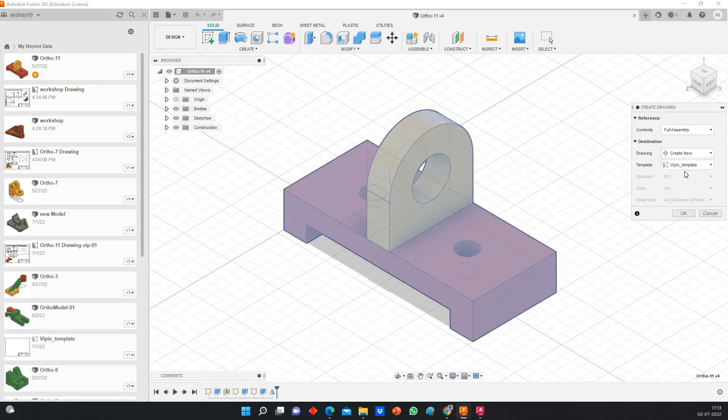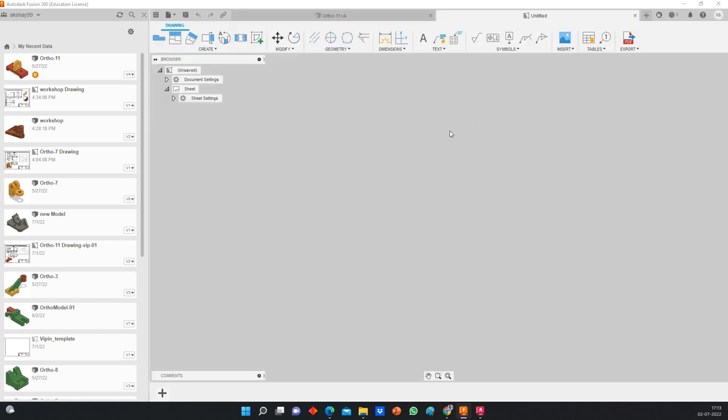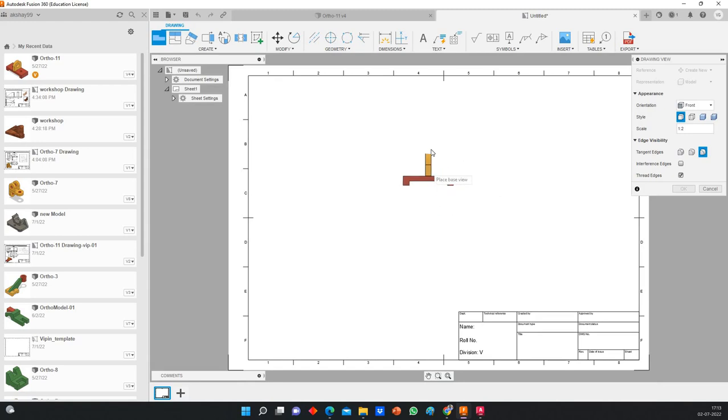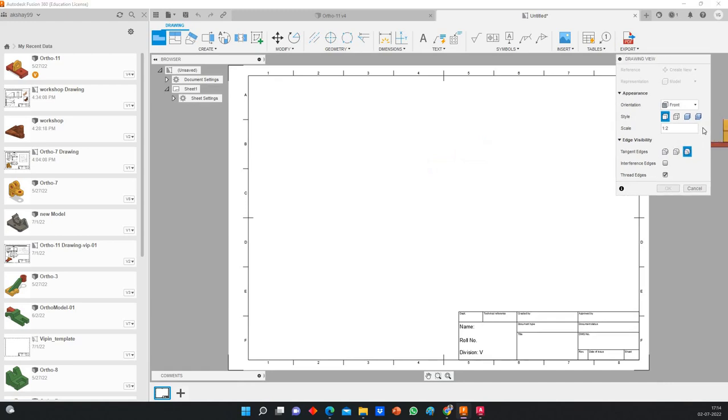Then click OK here, because the template is given, we are using it. Once you click, you will get the template, and it will ask for the place base view. I will take this as 1:1. This is the front view, so I'm placing it here.